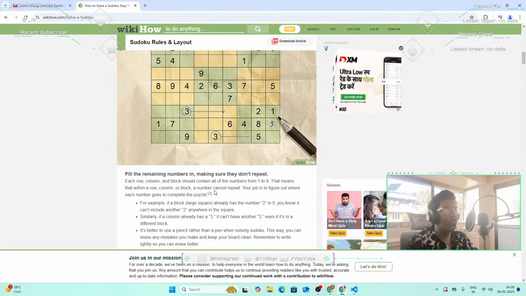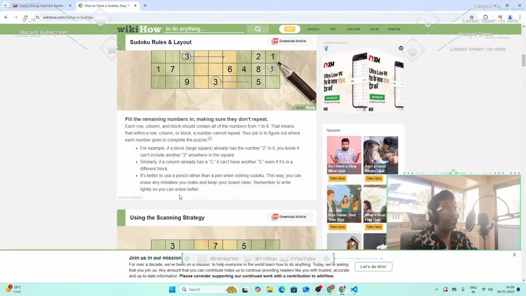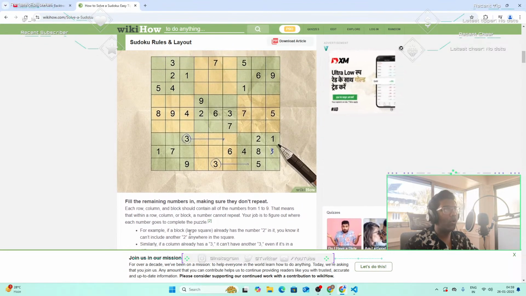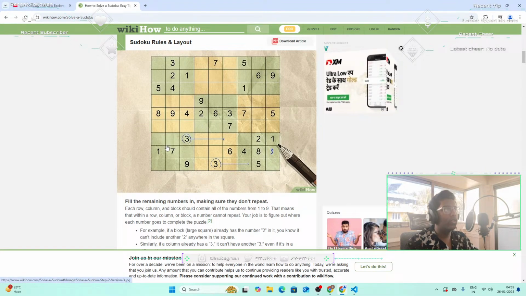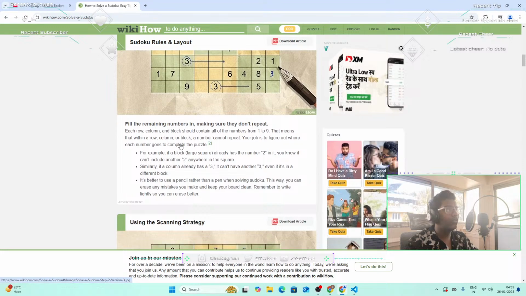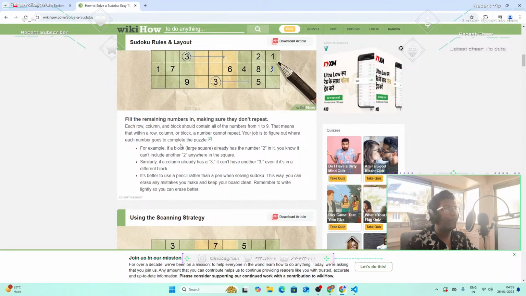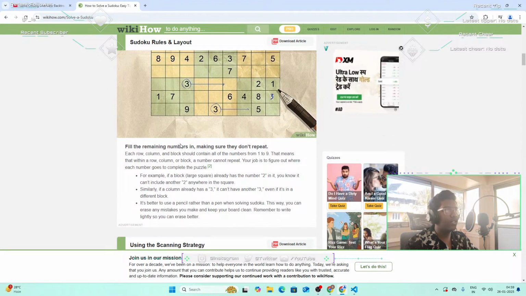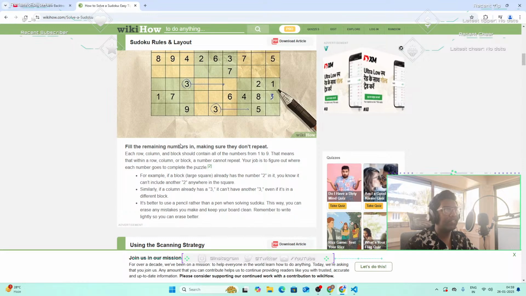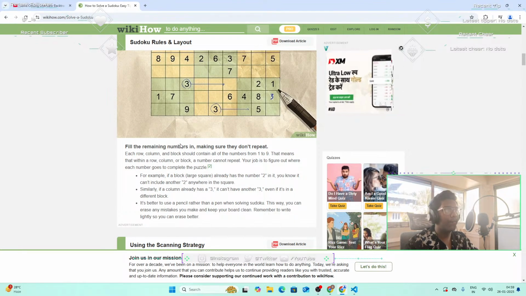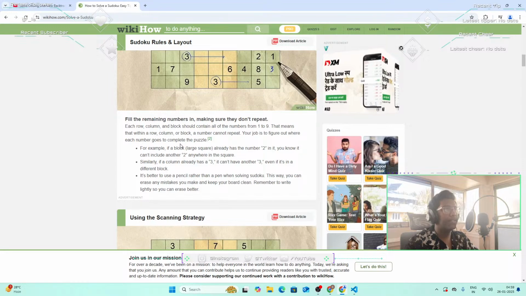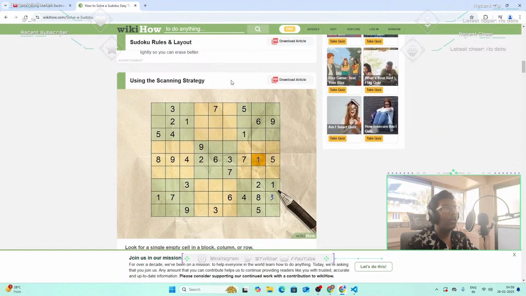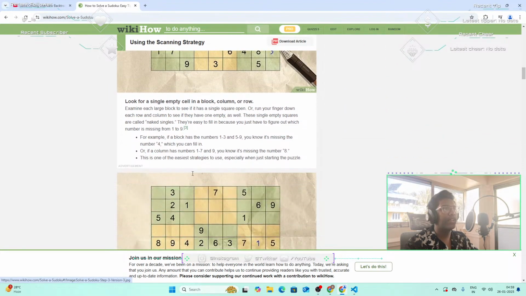You always have to figure out where each number goes to complete the puzzle. For example, if a block, large square, okay, already has the number 2 in it, it can't include another 2 anywhere in the square. Similarly, if a column already has a 3, it can't have another 3 even if it's in a different block. Okay, it's better to use a pencil. Okay, yeah. Using the scanning strategy.